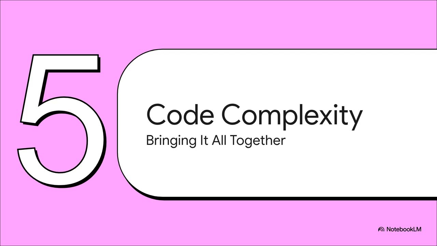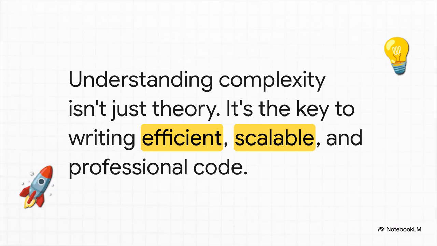So, let's bring it all together. We've gathered our clues, we've used our tools, and now it's time to talk about why this whole detective story really matters for anyone who writes code. Because let's be real, this isn't just some abstract theory for a computer science class. Understanding the complexity of your own algorithms is what lets you write code that doesn't just work, but works well. It's how you build systems that don't fall over when the number of users suddenly doubles. This is a practical, essential skill for any serious developer.